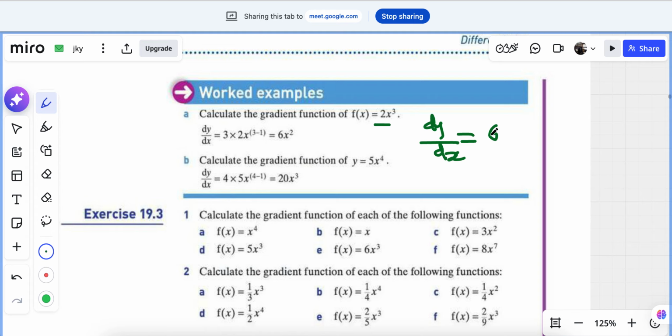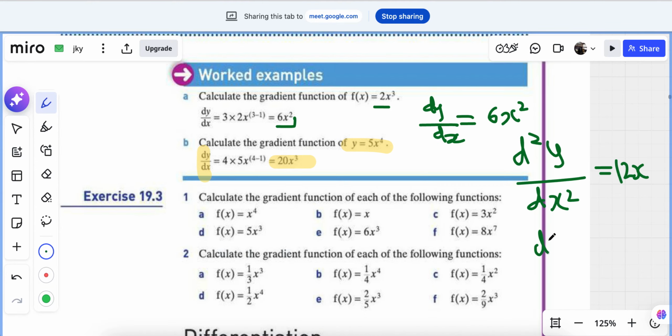So this time you don't call it dy over dx, you say d square y, because you are doing it the second time. d square y over dx squared. This is how we write it. We don't say dy squared over dx squared. We say d square y over dx squared. So this is the second derivative, meaning differentiate this one. If I do, I will now have 12.